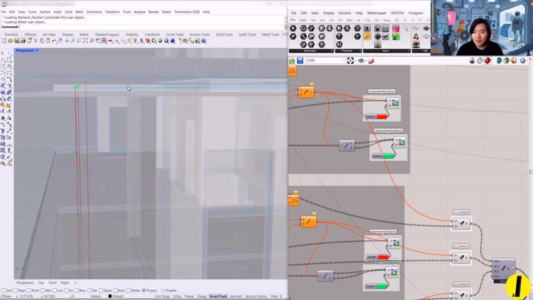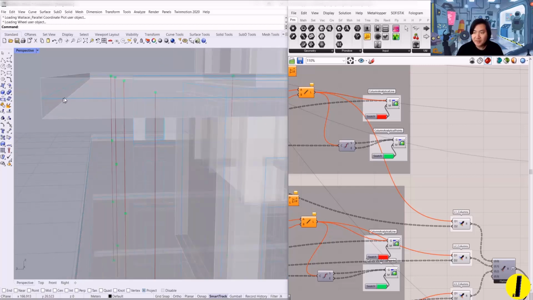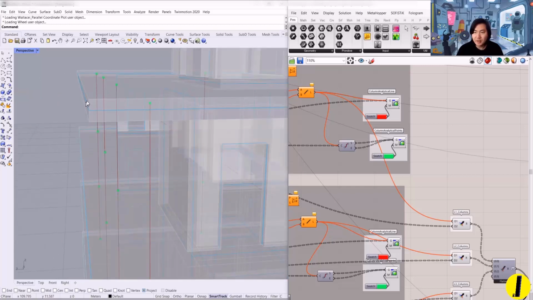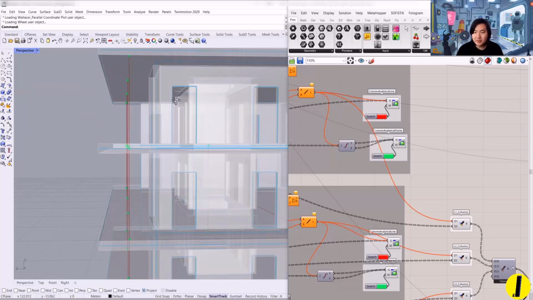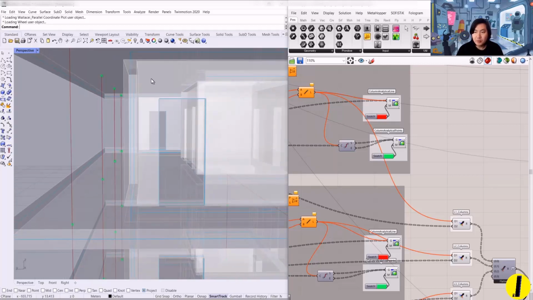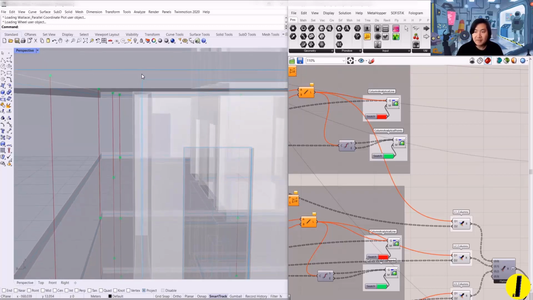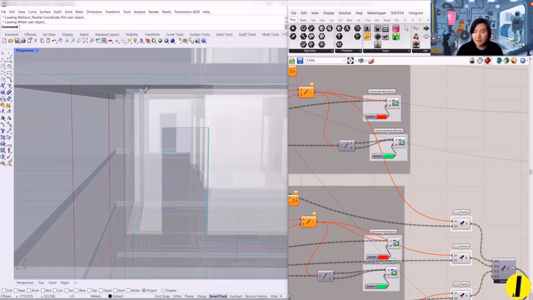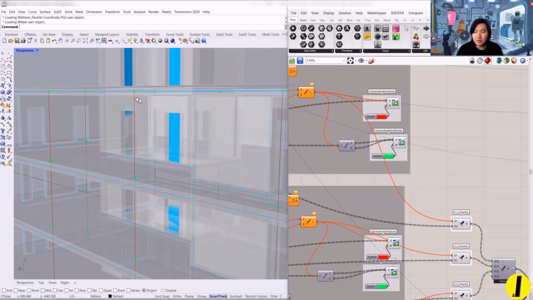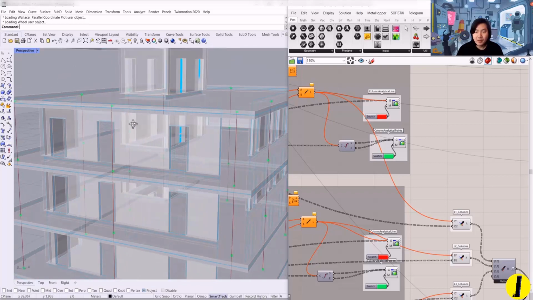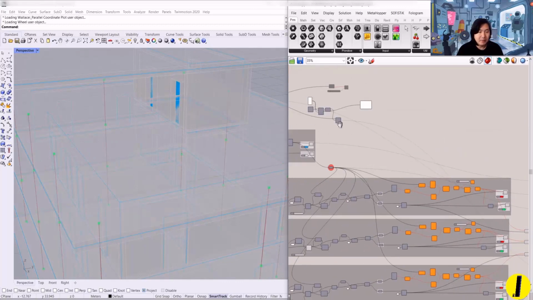If you look at this analytical model, it is in the middle of the slab. You see the blue indicating the analytical surface of the slab, and the wall you can see here is in the middle, extended to meet the analytical surface of the floor, and the same goes for columns. Yeah, it's working perfectly.